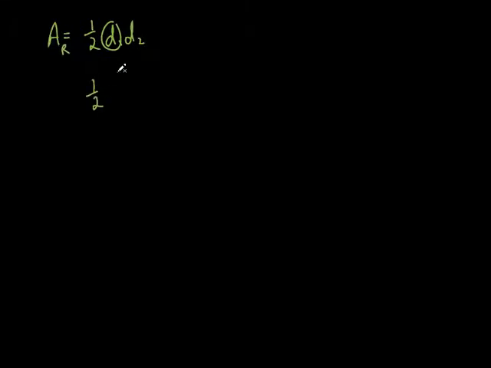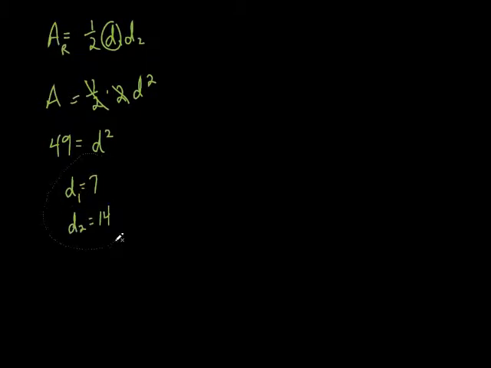So it's 1/2 times 2D. It should be D squared, right? Yes, it should be 2D squared, right? And then that equals the area. 1/2 of 2 is 1, so the area equals D squared. They tell you what the area is, correct? Which is 49. That equals D squared, so D is 7. All right, so one diagonal is 7. The other one is twice as big, so D1 we'll call it, is 7, and D2 must be 14. Make sense?